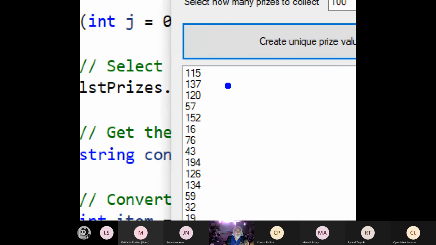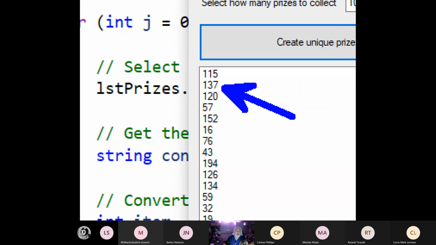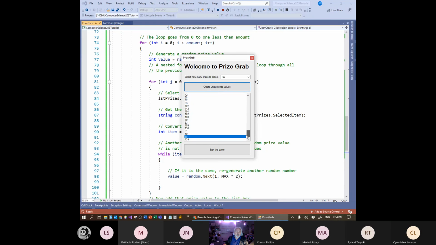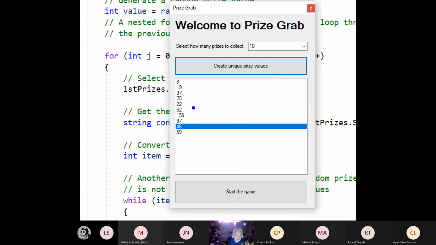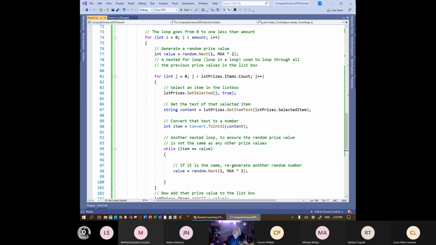So you can see here, one of the numbers it chose was 115. At no other point in this list will be the number 115. It only appears once in the list. Then it chose 137. And at no place else in the list would it be 137. Now, let me show you that with a much smaller number, so it might be easier to digest. I'll just go with 10 numbers this time. And you can see it worked a lot quicker. So from 8 to 59, it chose 10 random numbers, and no two could be the same. And that was all accomplished with the loop. Tomorrow, I'll go through a few of the details on how it did that, but it was pretty easy to get it working.